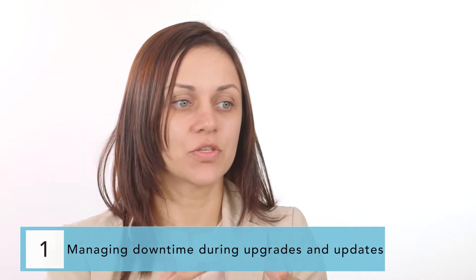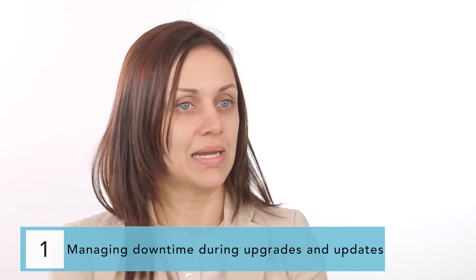The first consideration is having a strong story around Kubernetes updates and upgrades. Kubernetes being an open source framework, a ton of innovation happens in the community and a new version of Kubernetes comes out every three months or so. You need to have a strong story to keep up with this pace of innovation, which means you must have the ability to upgrade to the latest version of Kubernetes with minimal to zero downtime about every quarter or so.